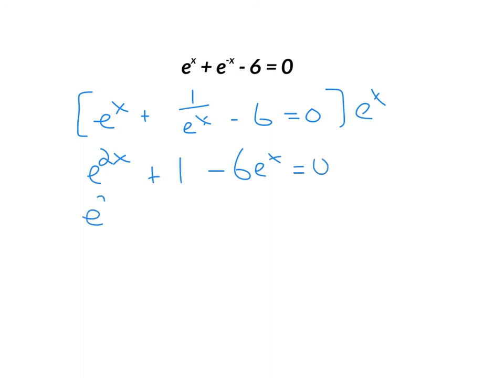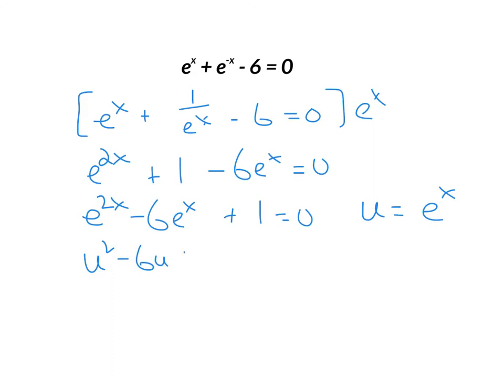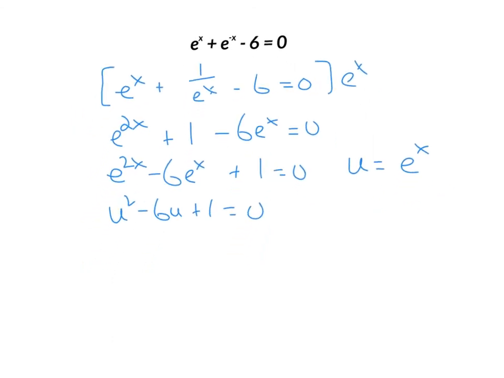What I'm going to do now is rearrange it to where my exponents are in decreasing order, like we always do here, plus 1. All right, now, because I'm not used to factoring or working with e to the x, I'm going to do like we did earlier and let u be e to the x. So if I substitute u, I have u squared minus 6u plus 1. And good and bad here. The good is it's not a very hard problem. The bad is it doesn't factor. There are no factors of 1 that give me 6.